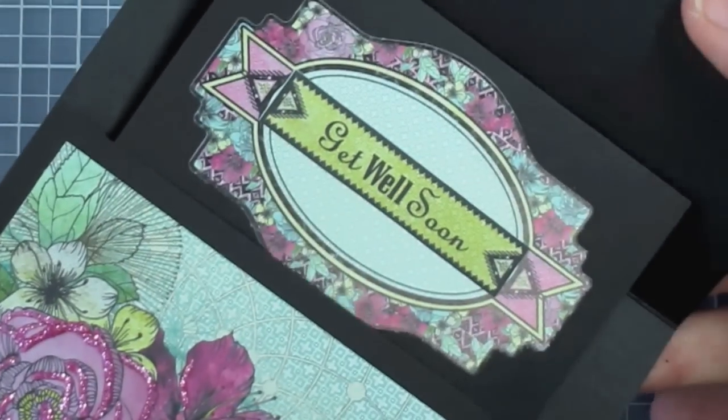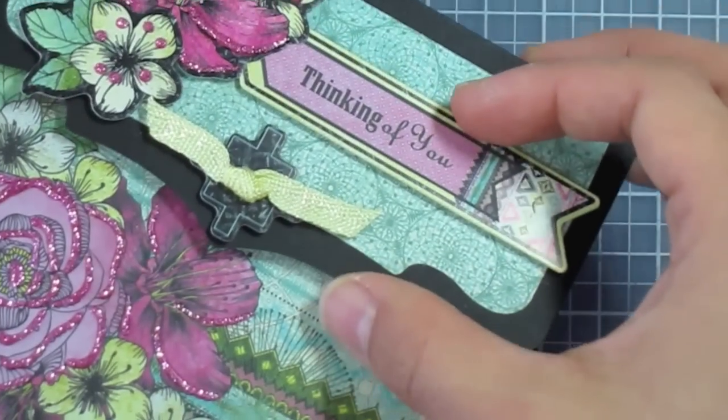Now, opening the card, get well soon, nice and simple. Close the card, thinking of you.